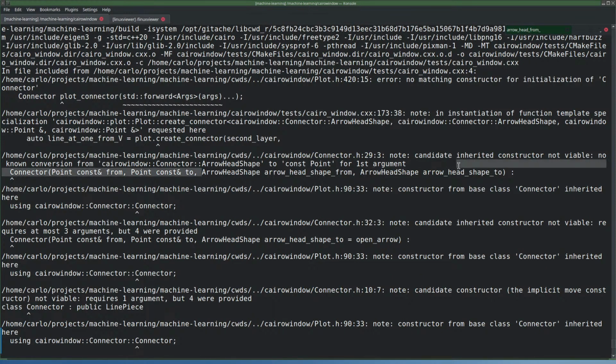Seems these things are on the wrong side. I think I have them before the points.